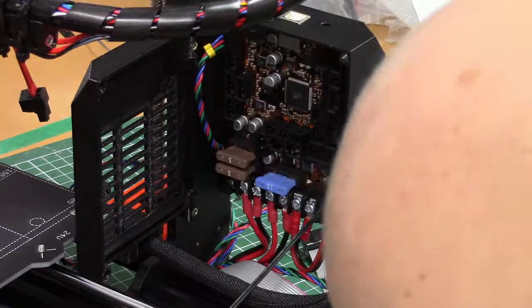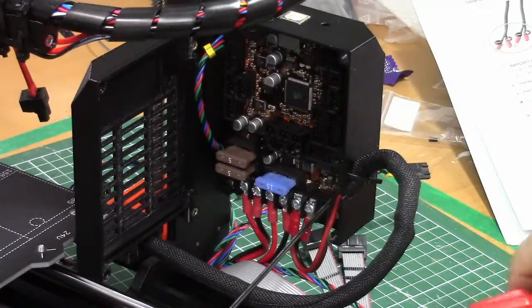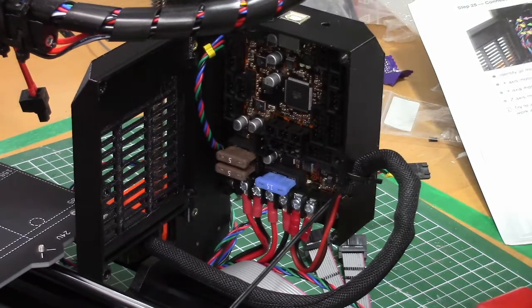Final check to make sure the polarity is right. Positive to the left, positive to the left, and positive to the left. Okay. Next.